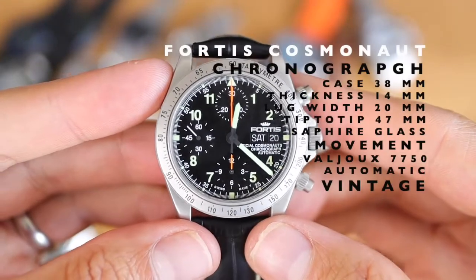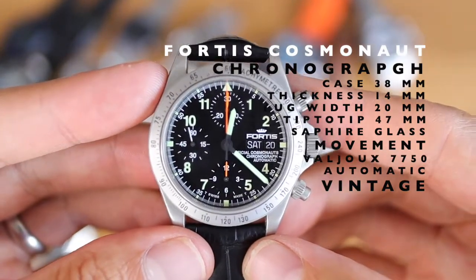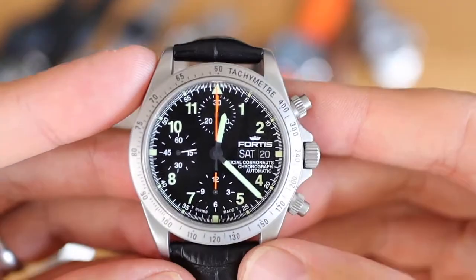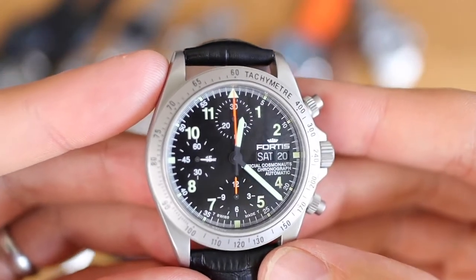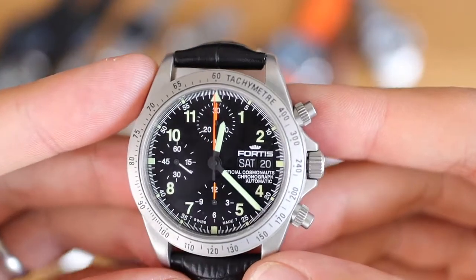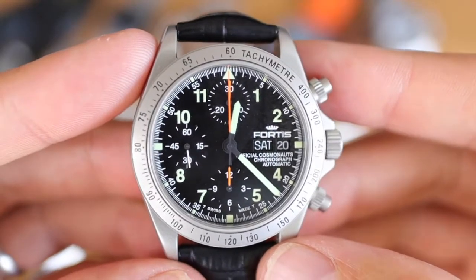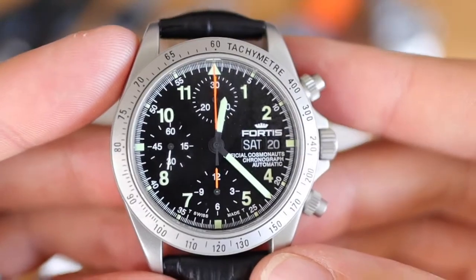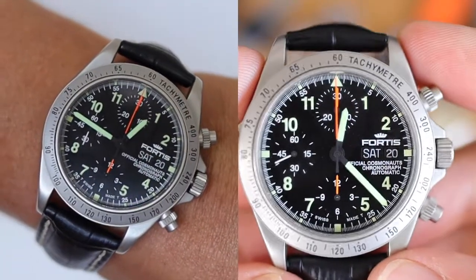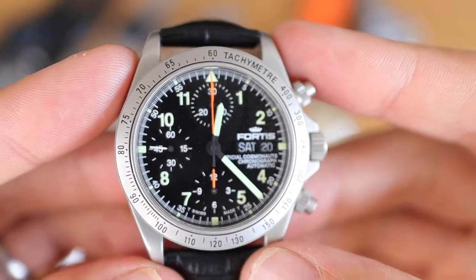Walked into a jeweler's one day and saw this thing staring at me in amongst the Omega Planet Oceans and Constellations and old Rolex Datejusts. It was quite strange because I had just watched an episode from the Urban Gentry TGV on Fortis, so I was pretty clued up with the watch and the brand. I tried it on in the jewelers and it just fit me perfectly. You know, we all get that, put the watch on your wrist and it's like a marriage made in heaven. Sometimes it doesn't work out, but this thing on the wrist, and I just thought, I've got to have it.